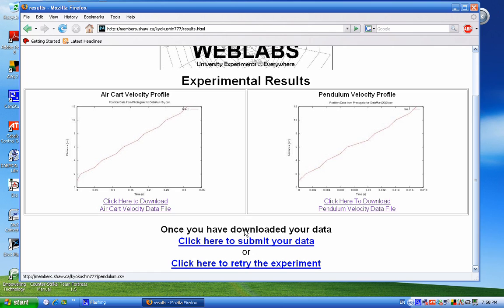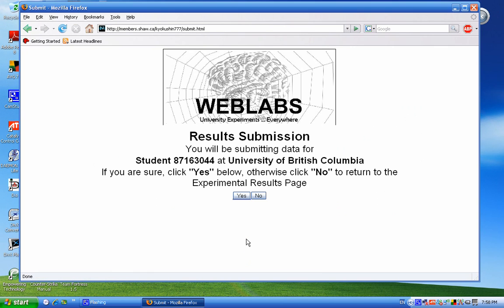So they can now submit it, and then this will record it for the teacher so that the teacher knows what parameter, in this case angle, the student was given, and can compare the results to what the actual anticipated value is. So the results have been confirmed, and now that value is locked in for that student.